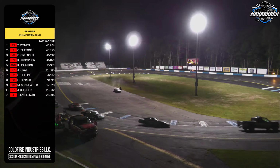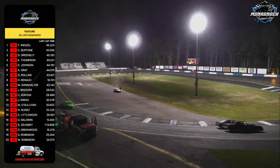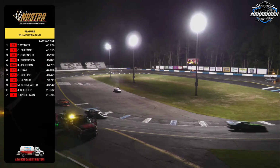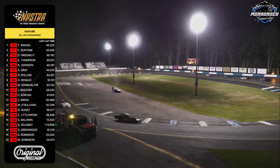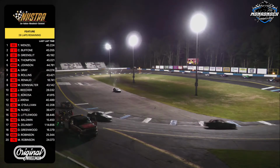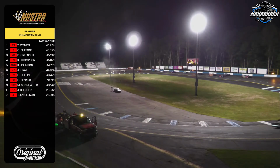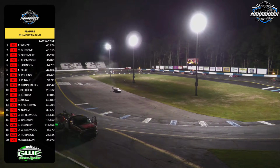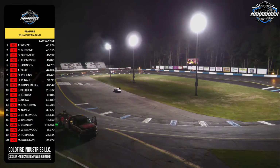And just as he got in under her going into turn 3 is when Baldwin blew up on the bottom of the turn, the one place you don't want a car to blow up. And he wisely got it down off the track as quickly as he could. But as a result, we're using up the year's supply of Speedy Dry in one race. All in one race. We haven't used much Speedy Dry, Dave, throughout the whole season, I don't think, so far. But we're going to definitely put some down here. I'll try to get the flatbed out for the 15 so that they can get him safely off the track before any more deposits occur.